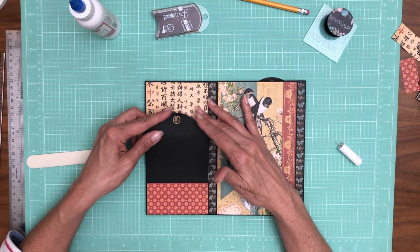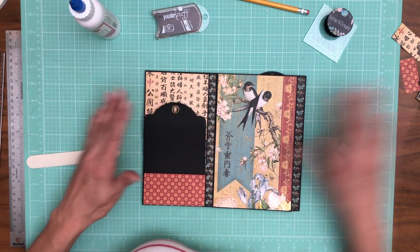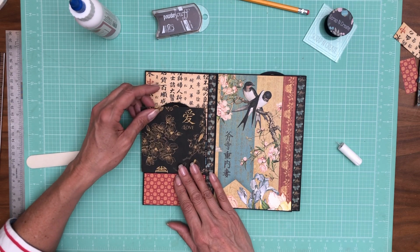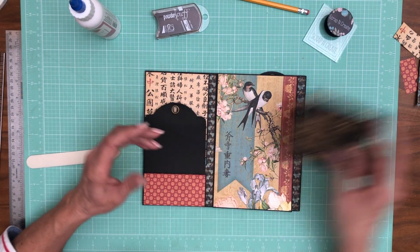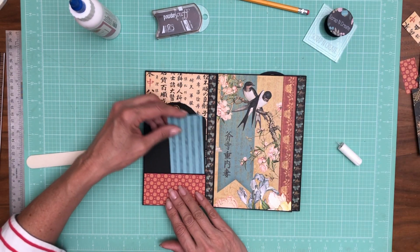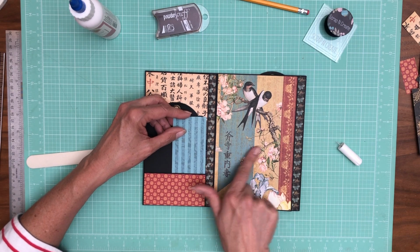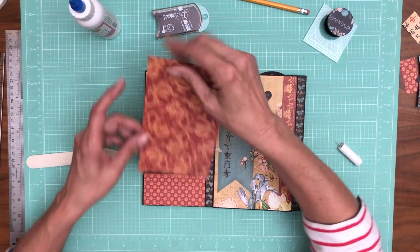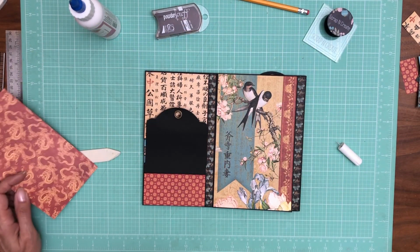I still need to cover my tag, so I'm trying to think about what pattern I want to use here. I think I want to use something kind of simple. To me, this is too strong. These two together, plus it's just too strong this way. So I'm going to need a minute, and I'll be back after I make a decision.